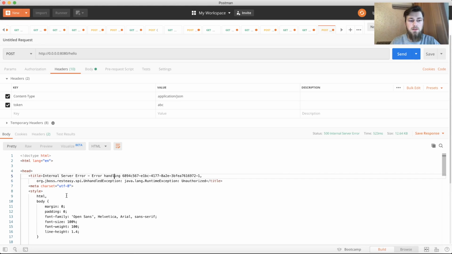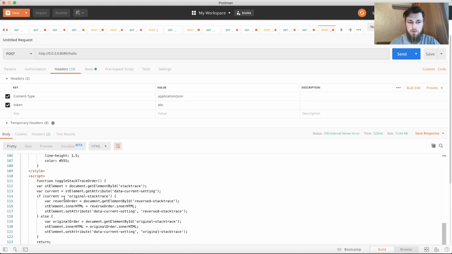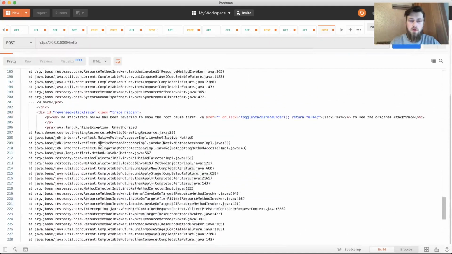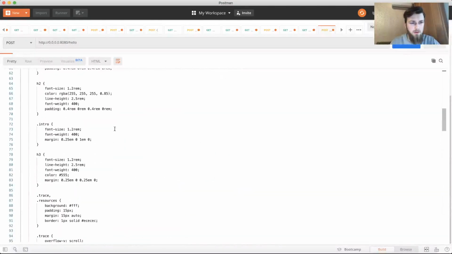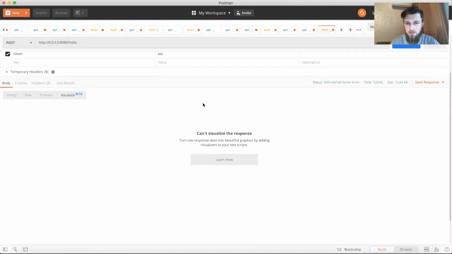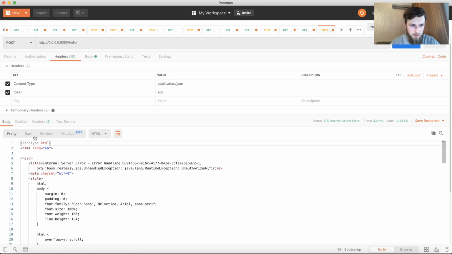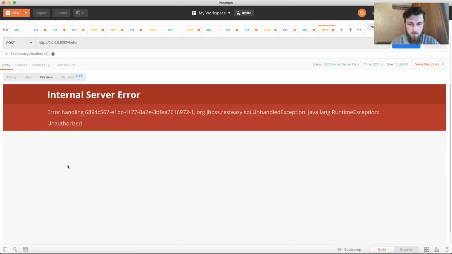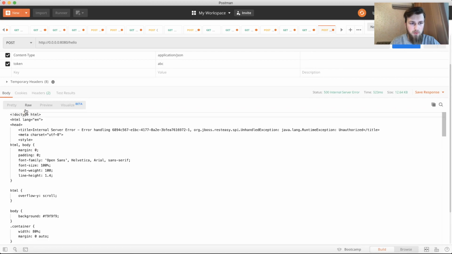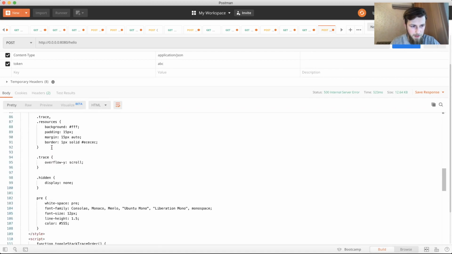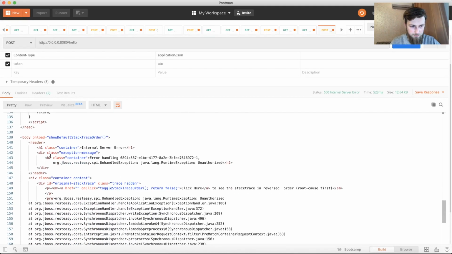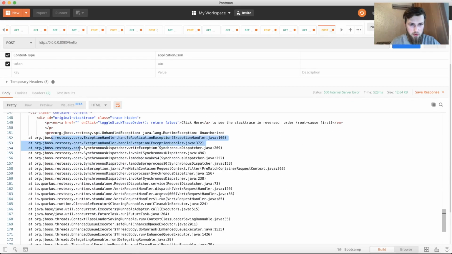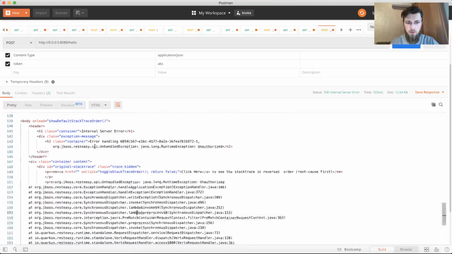So if you put a runtime exception, it will show information about it. So you can also visualize, you can do it right now. Preview. Yeah, so it will be like this. It should actually show you the exception as well, but somehow it doesn't show in this view.